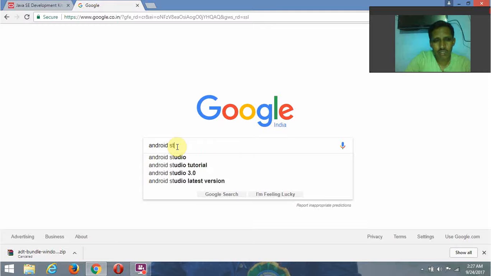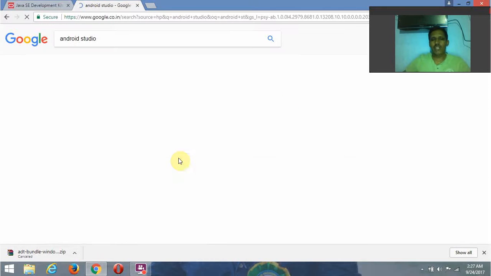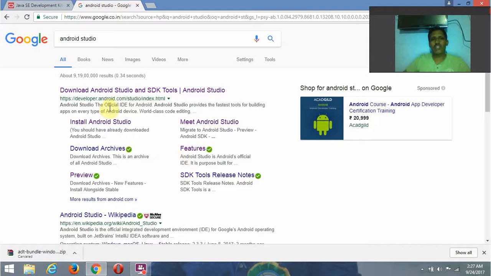Here we are going to have the first result, this is the Android site. Download Android Studio and SDK tools. If you click on this, it is going to show install Android Studio, and inside that, meet Android Studio, features and preview, download archives, and SDK tools, release notes.